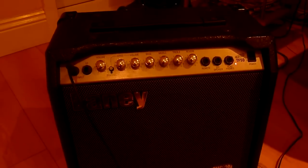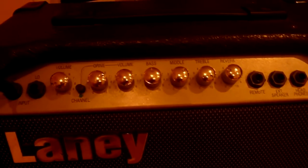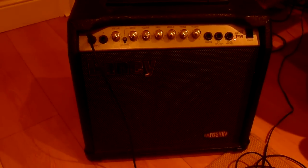This is the amp I use — it's a Laney Tube Fusion TF50, whatever that means. It's just a really simple amp; I picked it up for about 150 quid at my local guitar shop. Really simple, just two channels: clean and dirty. The usual sort of settings on the dials. Not much to it really, just a cheap little Laney amp.